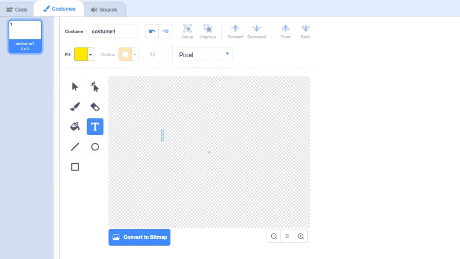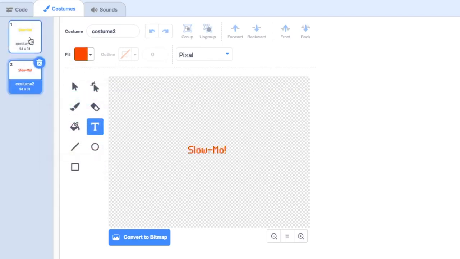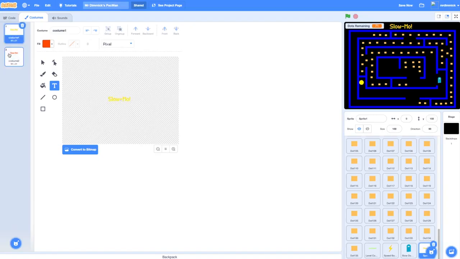Click in there and just say slow-mo, and maybe stick that in the center, and let's even make perhaps 2 costumes for that, one where it's a different color, so it can alternate between like yellow and red, so it will flash.